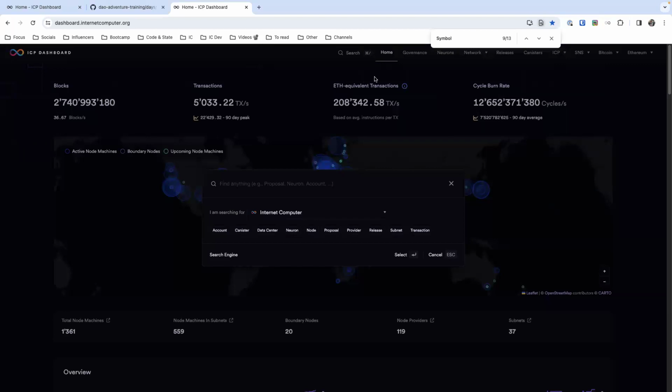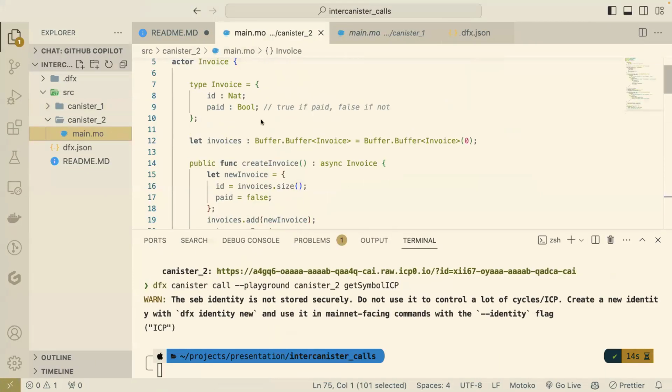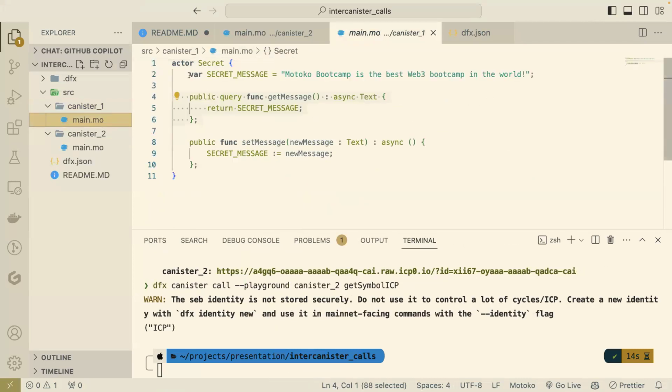Is it safe to store secrets on the IC? Not like this. By default, this is not visible by users. It's not like when you have a smart contract on Ethereum and this is going to be visible by everyone else.